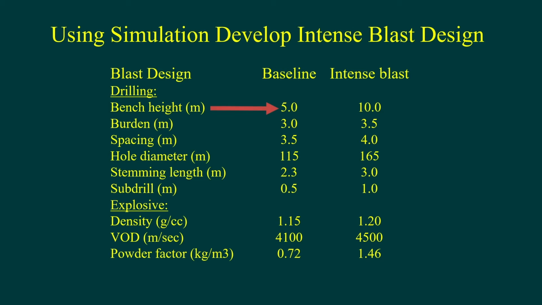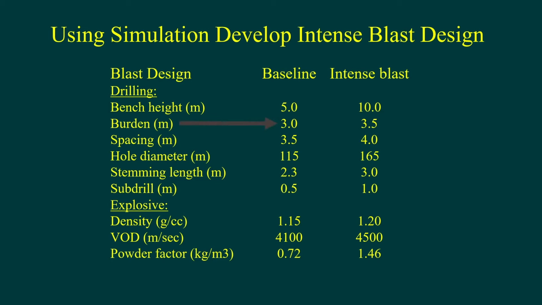Now, I've not discussed bench height. It's outside of the scope of these presentations. Needless to say, bench height and hole diameter are roughly related, and there are a number of rules of thumb which indicate that if you go to a bigger diameter, typically you will need to have a bigger bench height. But let's just focus on the hole diameter in this particular case as being the principal way in which they managed to increase the powder factor.